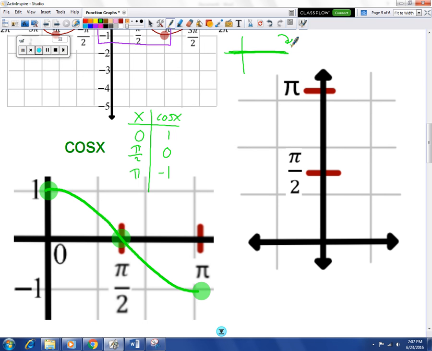You turn it to the right, and so now it would look kind of like this, and here's pi over 2 and here's pi. So I turn it to the right, it looked like this, and then you flip it upside down. So now the x-axis is down here, and you've got pi and pi over 2 up there. So this is pi over 2, this is pi, and of course this would be 1 and this would be negative 1.